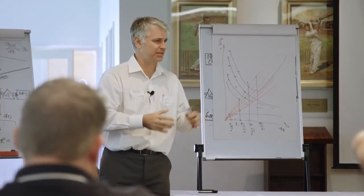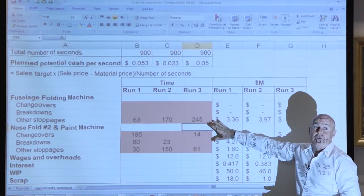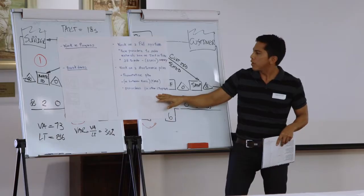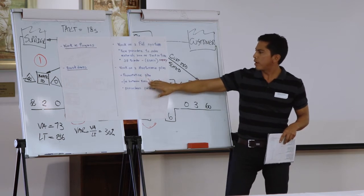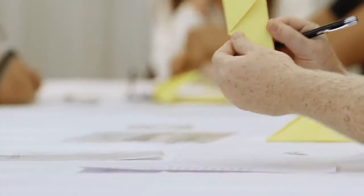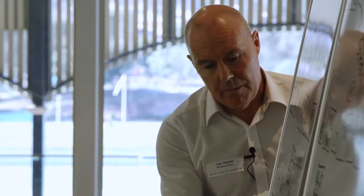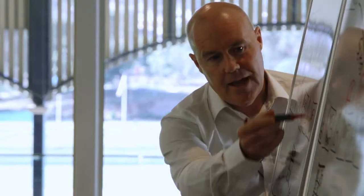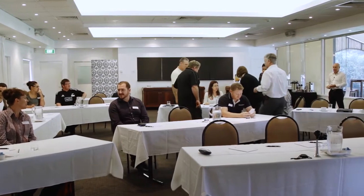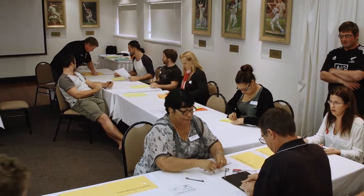But once we start analyzing the processes and see what are the things that don't add value to your system, and come up with different lean thinking and lean methodologies, then you can restructure your processes. Yeah, look at all this inventory building up here, which is telling us that that is a bottleneck. And obviously in the second round, things were much better, and you get a lot of information, a lot of knowledge from it.